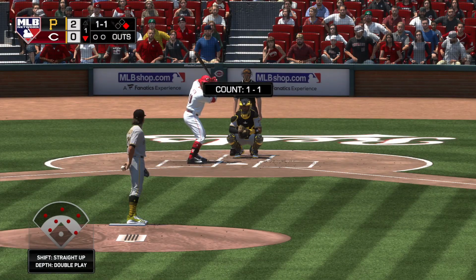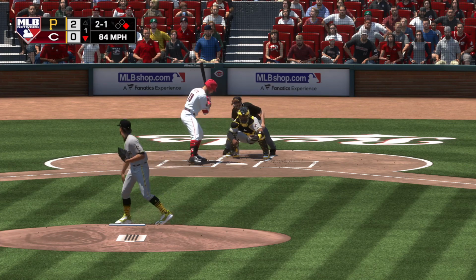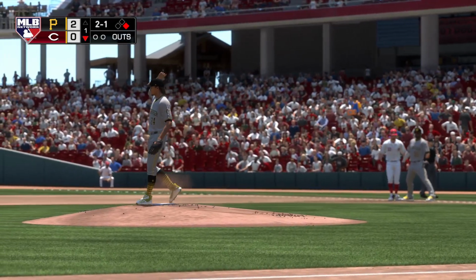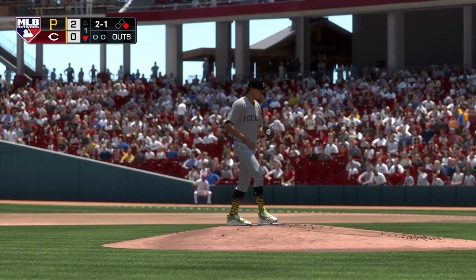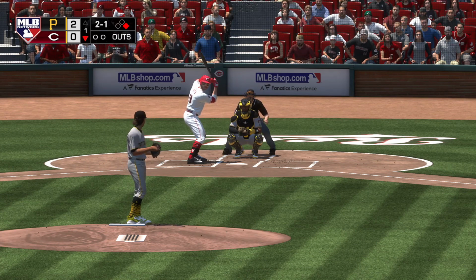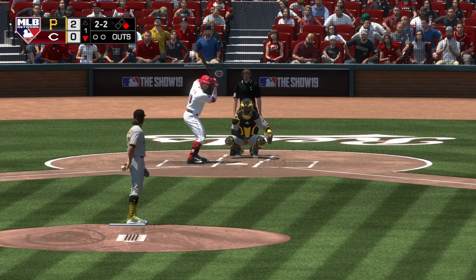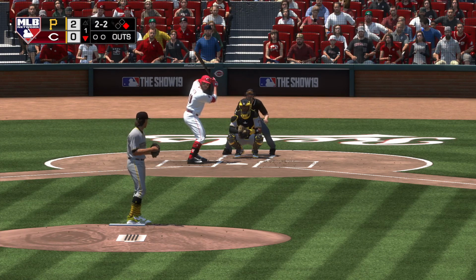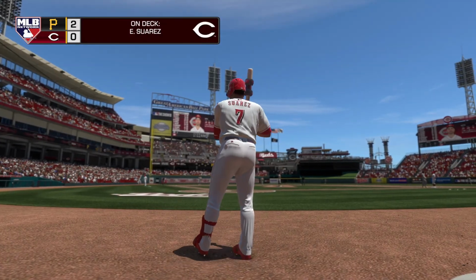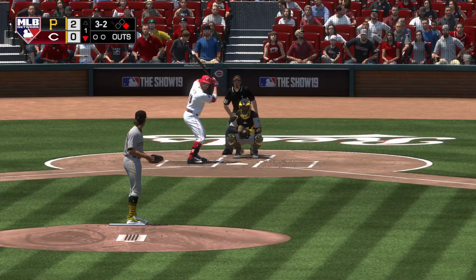A runner at first with no outs here. Well off the plate with the change of pace. That's ball 2. The 2-1 takes a pass and misses. That's strike 2. Breaking ball that time misses out of the zone. I understand pitching carefully to this guy in the box, but the man on deck doesn't represent any relief either. He's going to have to go after one of these guys.